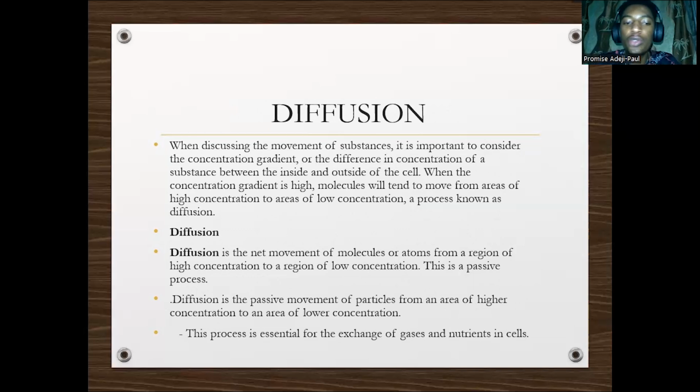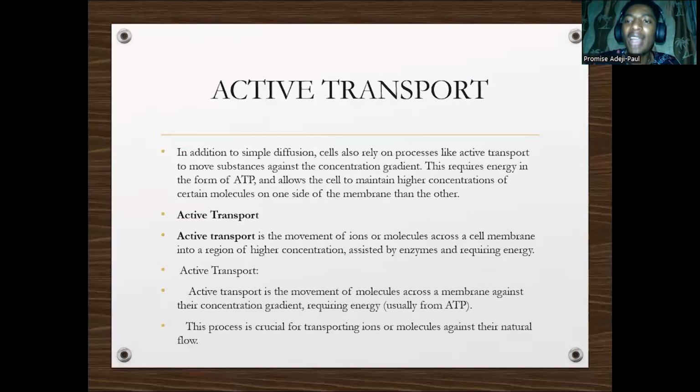If you watch many of our videos, videos on transport, videos on respiration, we'll talk about things diffusing in and diffusing out. So this is what we mean by diffusion. If there's more oxygen in the lungs than in the blood, oxygen will move from the lungs to the blood. So it's diffusion. If there's more CO2 in the blood than the lungs, CO2 moves from the blood into the lungs. So the movement from the higher concentration to the lower concentration, we call it diffusion.